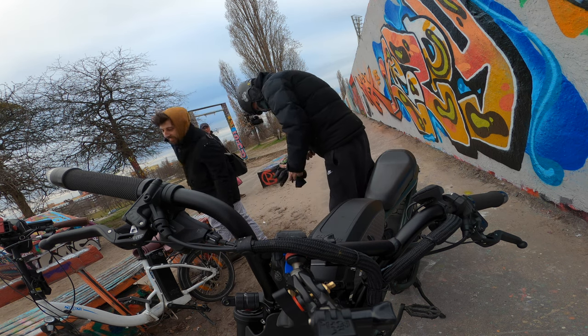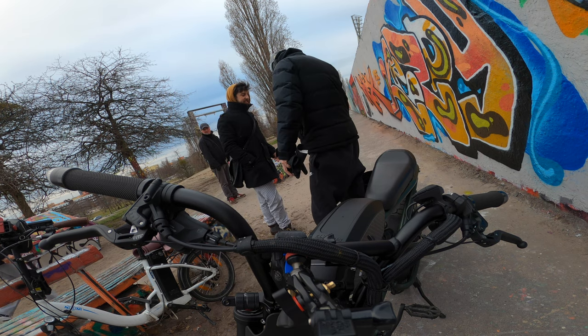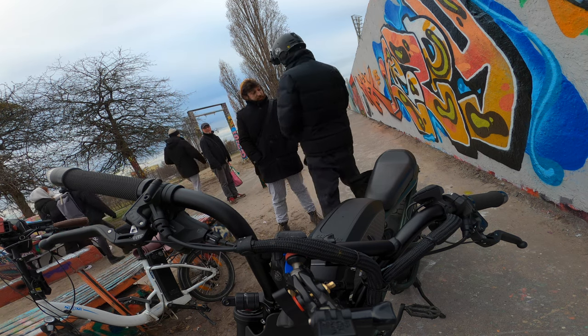Ja, bitte. It's a good little pump. How much does that cost? Like 30 euro. Really? That's really smart.